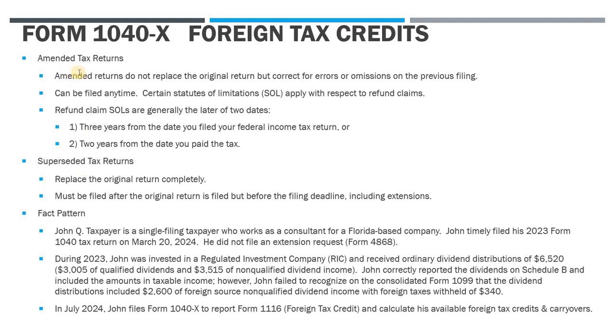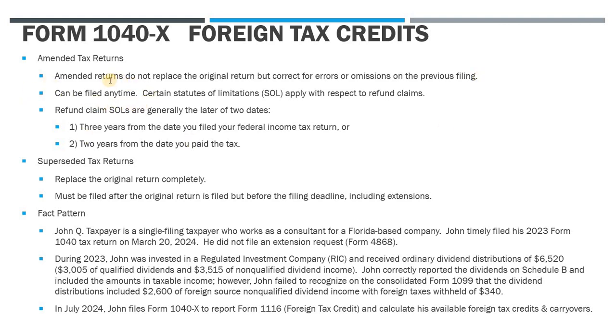So when we talk about making changes to our 1040, it's either through an amended return or a superseded return. Amended tax returns don't replace the original filing. So the original filing remains as is, but we're just correcting for errors or omissions. Or in some cases, we can file amended returns for carryback claims like FTCs or NOLs.